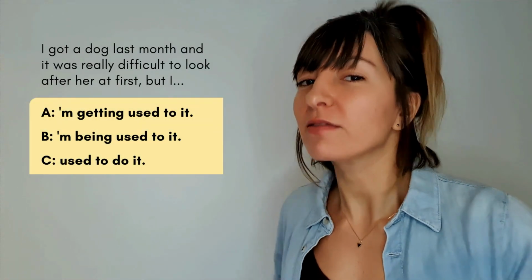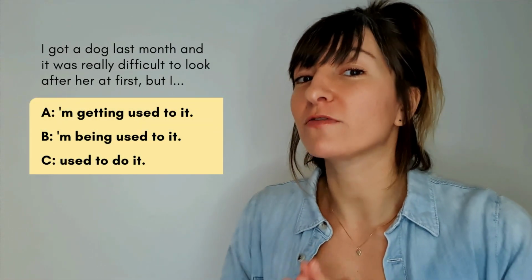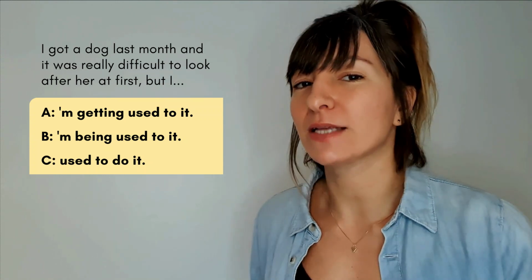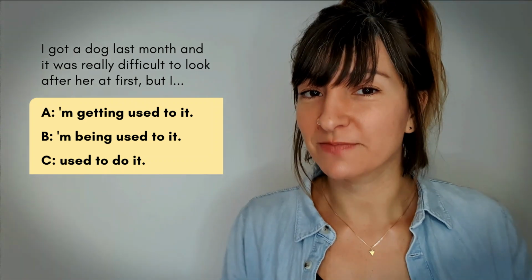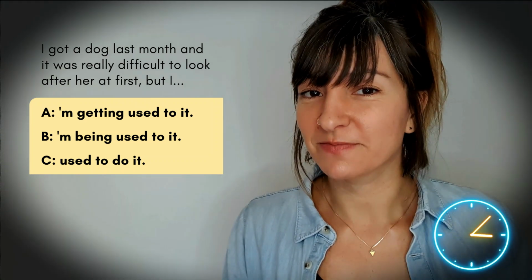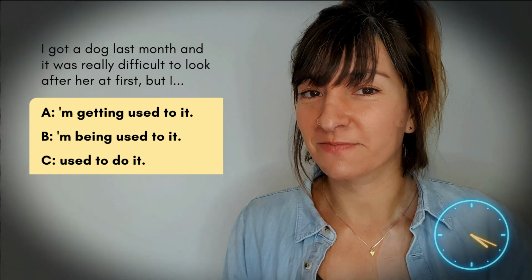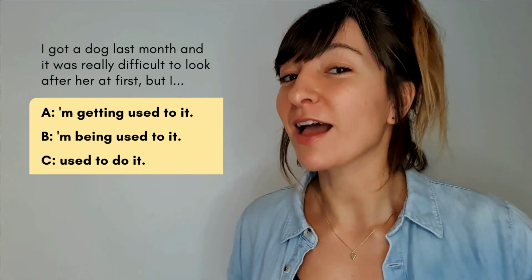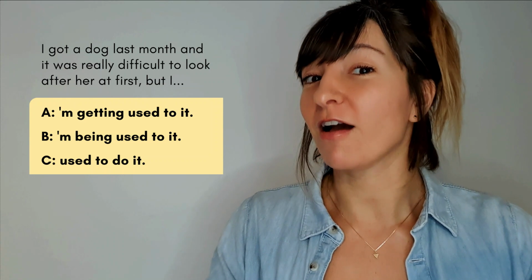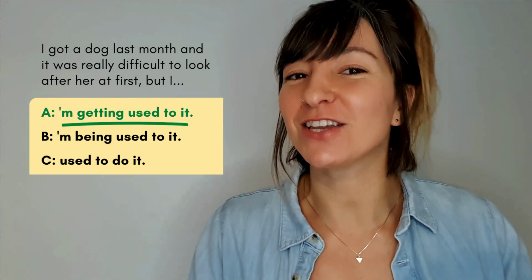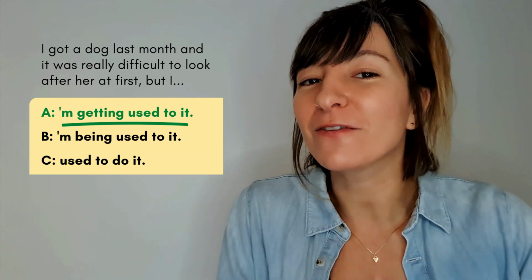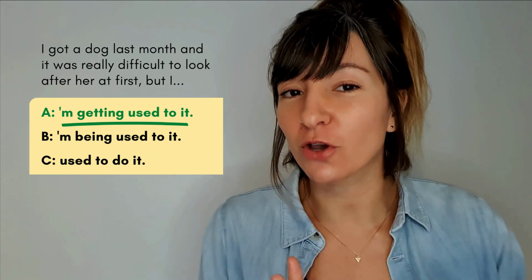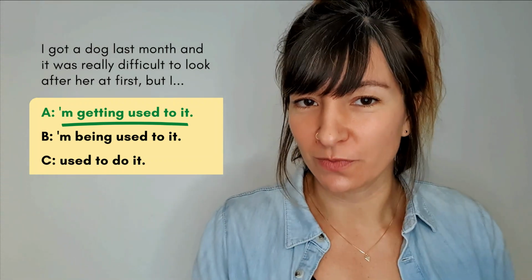Okay, last one. I got a dog last month and it was really difficult to look after her at first, but I'm getting used to it, or being used to it, or used to do it. I got a dog last month and it was really difficult to look after her at first, but I'm getting used to it. Here you're referring to the process of becoming familiar with having a dog. So you use get used to.